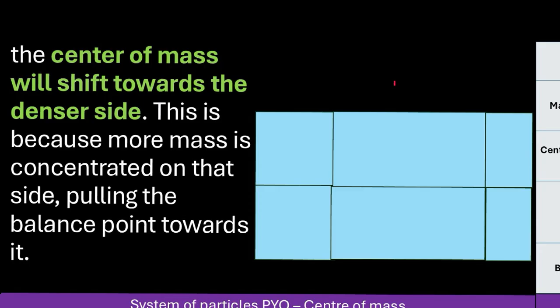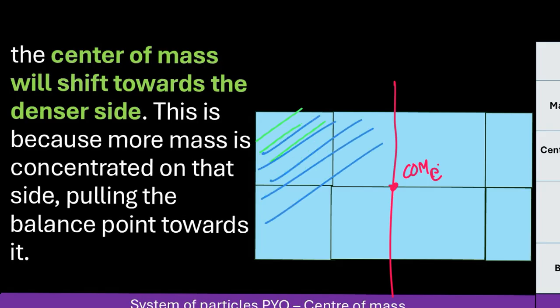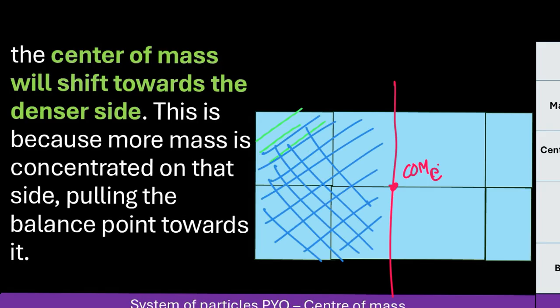So if we analyze like this, if this was the initial center of mass, by which I mean the center of mass with even distribution of mass, but in the second case, one side of the lamina is unevenly distributed, then this center of mass of even distribution will incline towards, which means we'll have somewhere over here the center of mass of uneven distribution. The center of mass will shift towards the denser side.